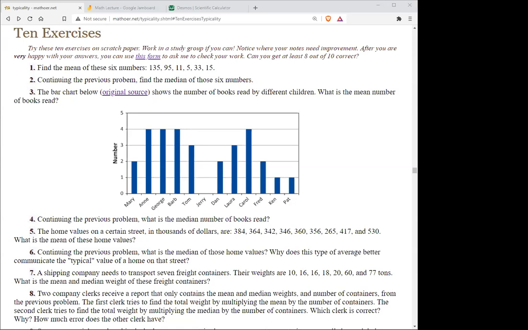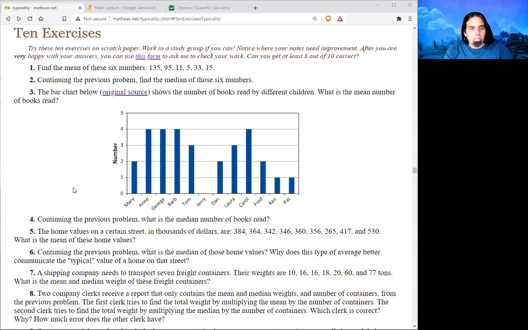I'd like to work on the 10 exercises. So if we haven't done the justice measurements, are we going to also do the 2 typicality ones, or like the entire typicality things as the homework as well? I don't care if you do the typicality homework. This stuff is sort of end of level C. If a level C class gets to it, great. I'm glad you know it. It will help you on the GED a lot. But if I don't measure you on it, that's okay. If we leave it off the final, that's okay.